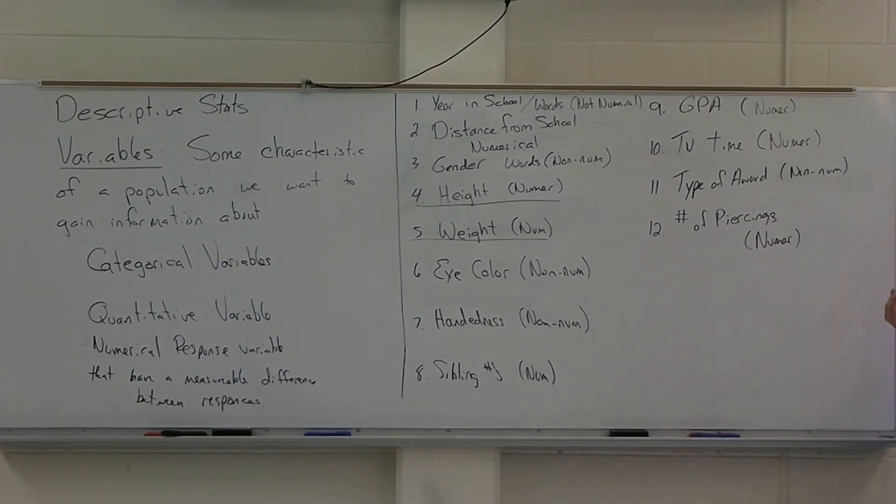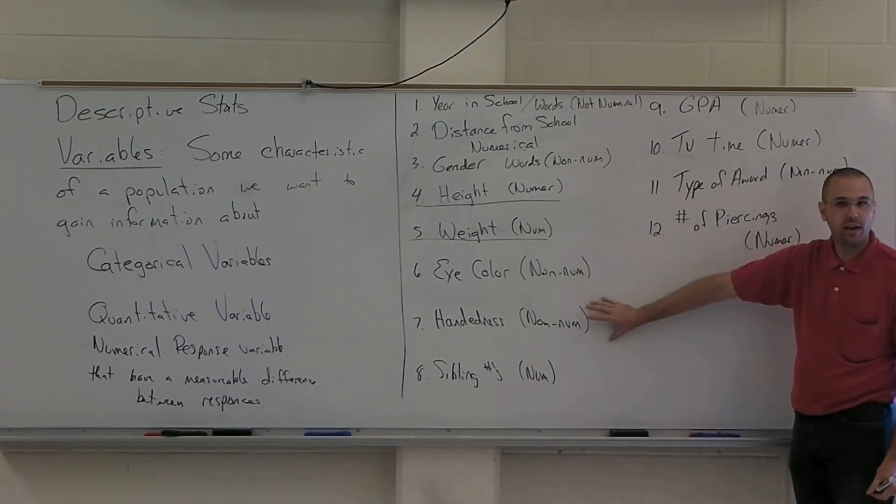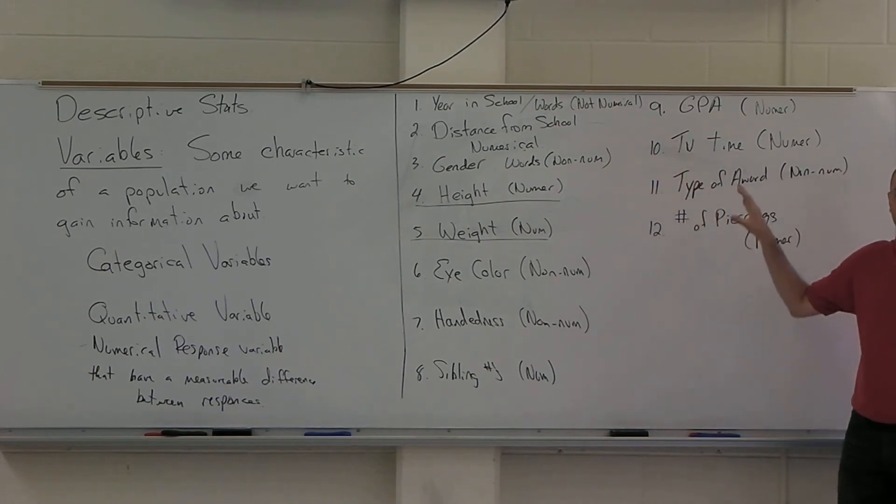No, I don't even know how to add red and green together. Of course, if you have red eyes I'm worried. But those are the kind of things that you have to analyze when you're looking at your variables is how am I going to display the information? How am I going to summarize the information I get from each one of these different response questions?